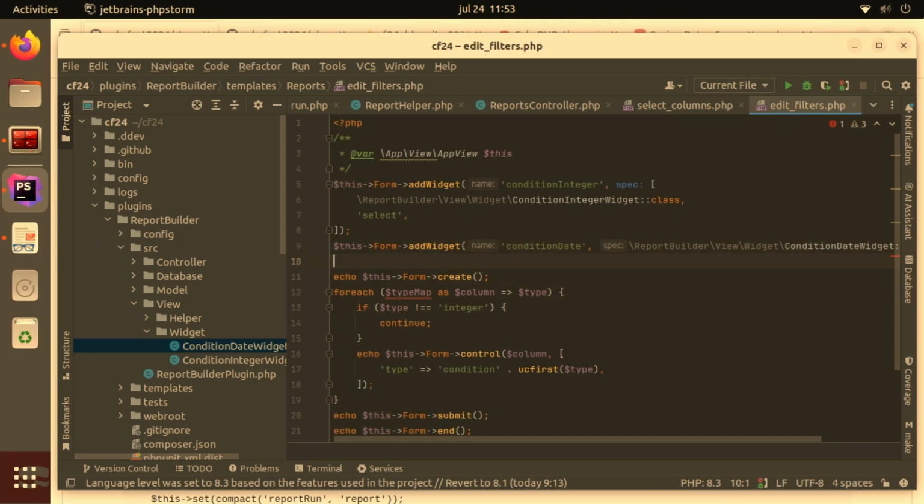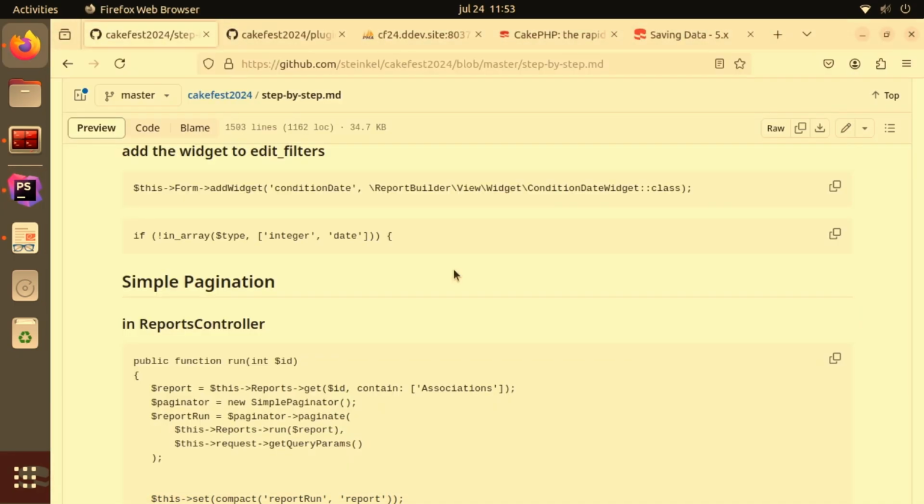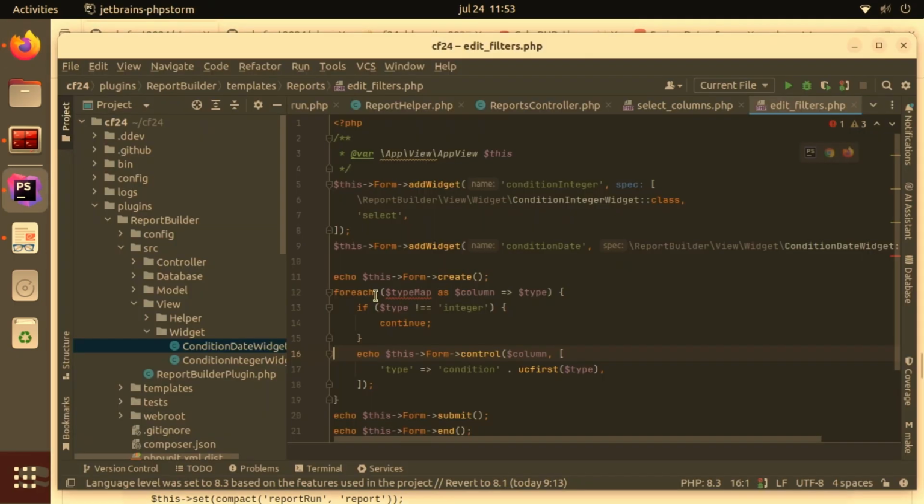So this is going to be condition date, and the other change is now we need to also display, obviously, like this. So we are now going to display date field, date types and integer types.